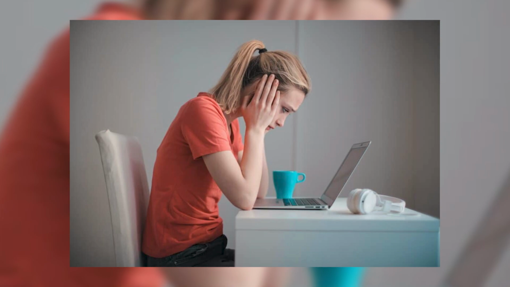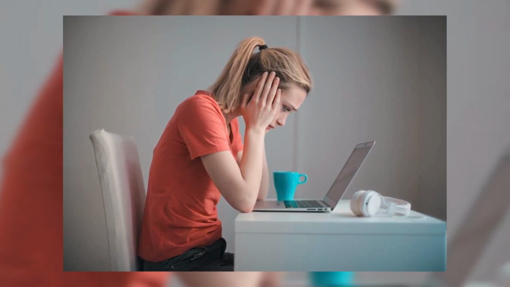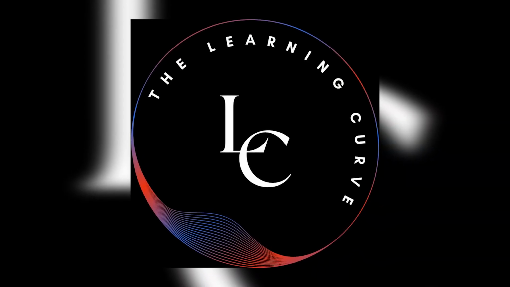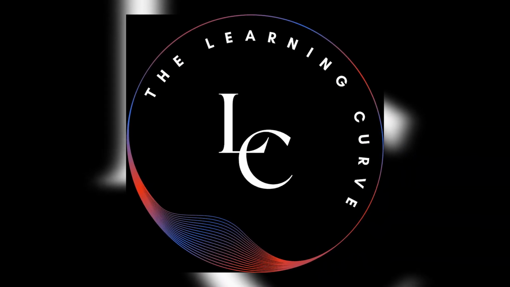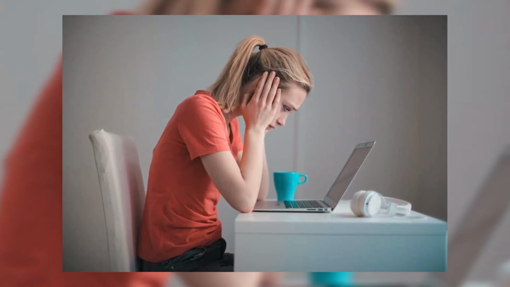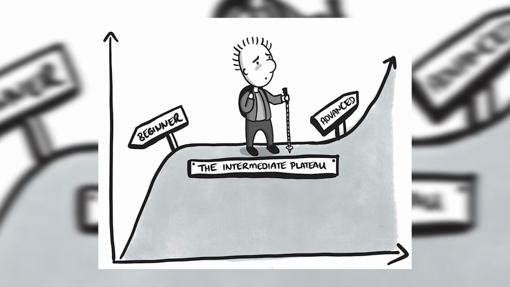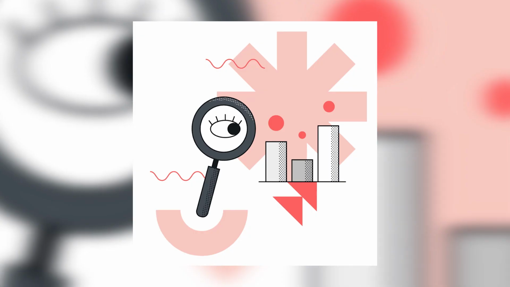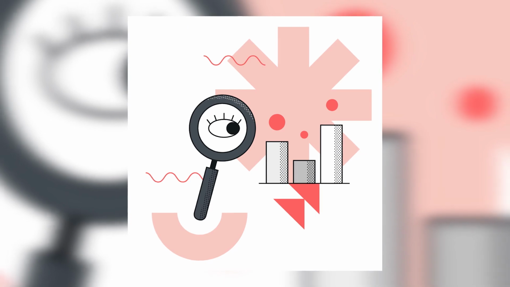Final stage. This is the final stage. Here, the learner has reached the maximum limit of improvement. Now we shall see the characteristics of learning curve. Number 1. Slow initial process. Number 2. Declination in the rate of learning. Number 3. Plateaus of learning. Number 4. Sudden increase in learning. Number 5. Gradual leveling at the end.